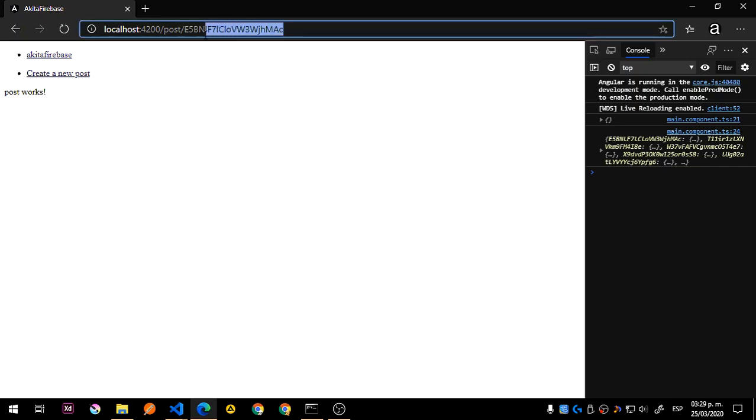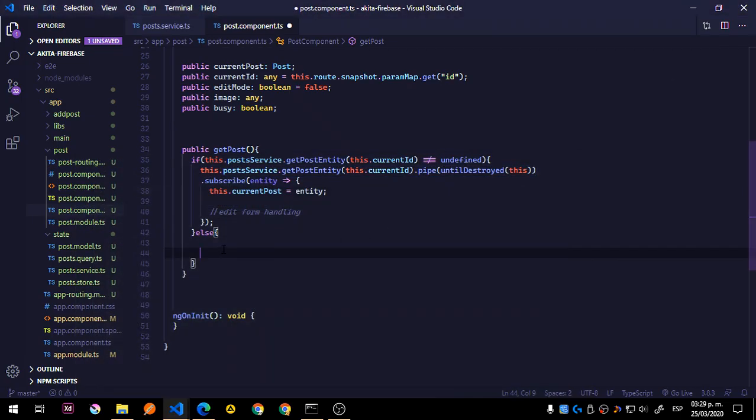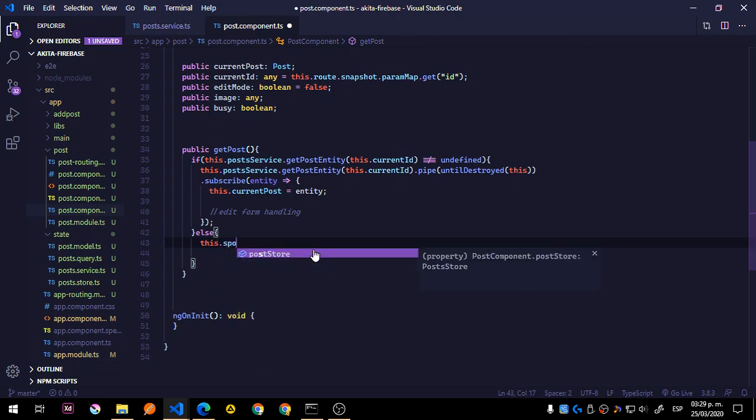Here everything is defined because we have the correct store set. Now else, this.postService, and this is the kinda ugly part, when we don't have the correct instance or the state just got wiped out because we refreshed the page.